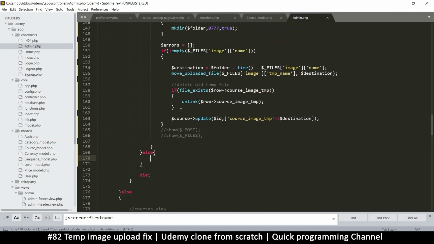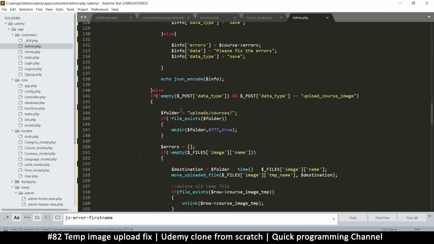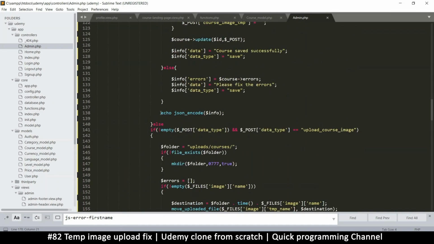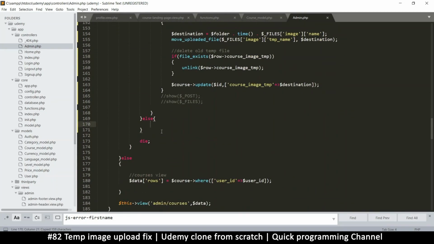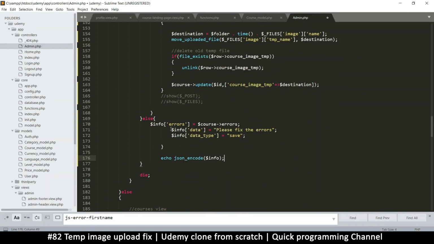So this else statement will return some JSON. Let's say echo JSON info, right? So let me just grab this up to there. I'm going to put it here, and I don't need this closing tag.